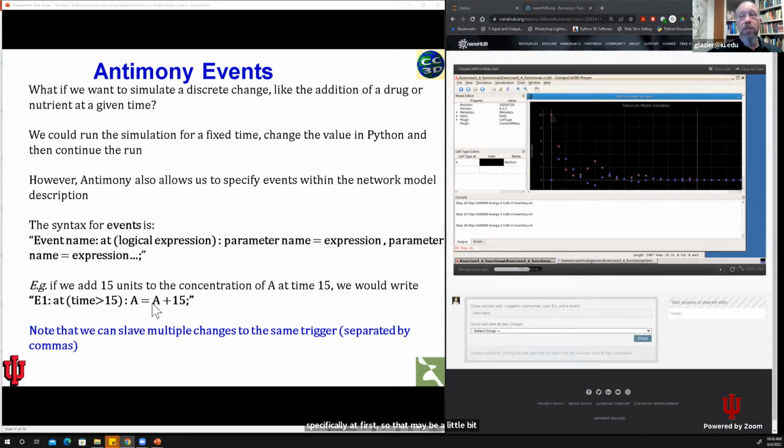I can't write A = A + 15 in the main program, but I can do it as an event. When the event goes from false to true, that's called a trigger. Time greater than 15 is always true, so you might expect this to add 15 and 15 and 15 and 15 and 15. Since that doesn't make any sense, this happens once whenever this argument goes from false to true.